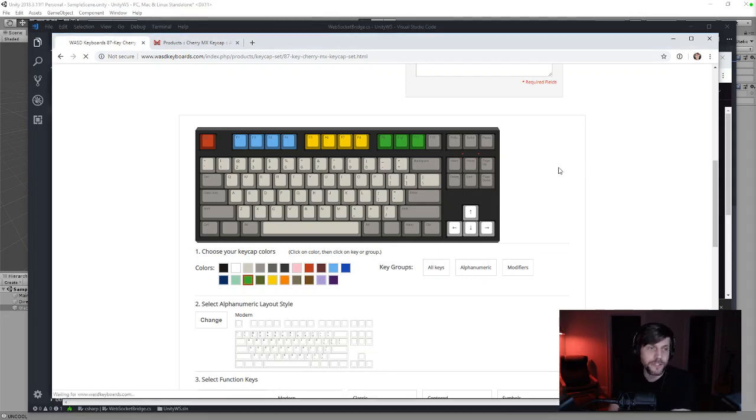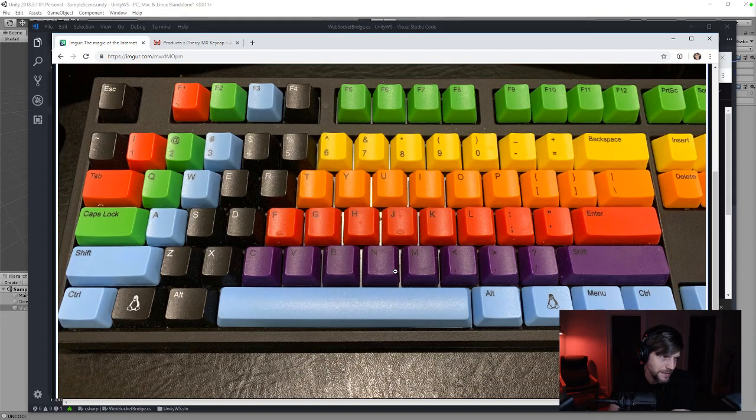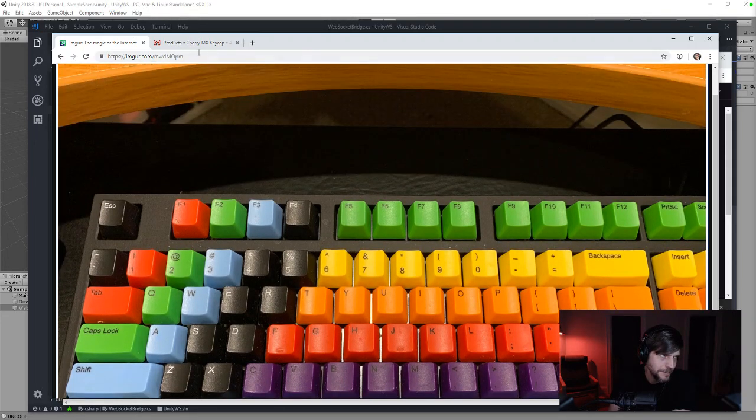So another thing you can do. Oh, that's lovely. That's a lovely keyboard. These almost look like they're... I was about to say another thing you can do is dye them. These almost look dyed. Maybe that's just something about the picture. So pretty, man.